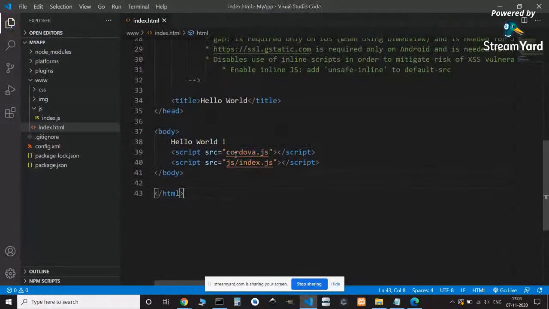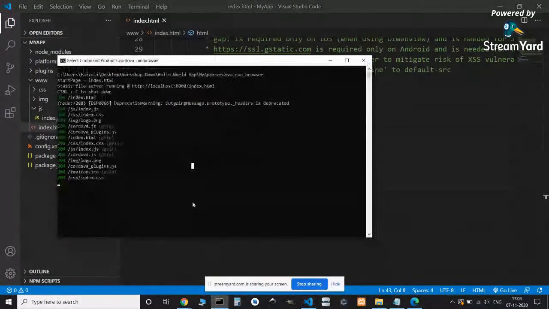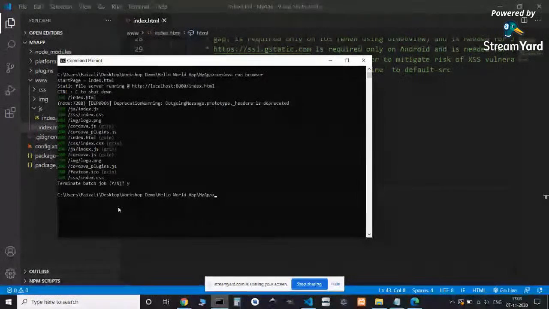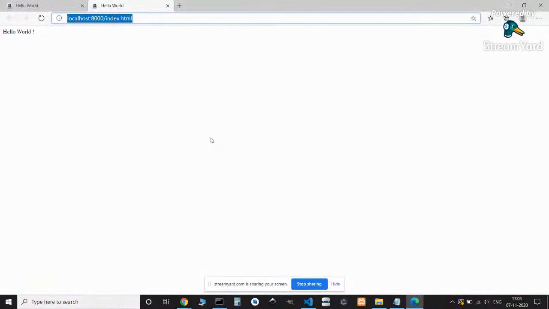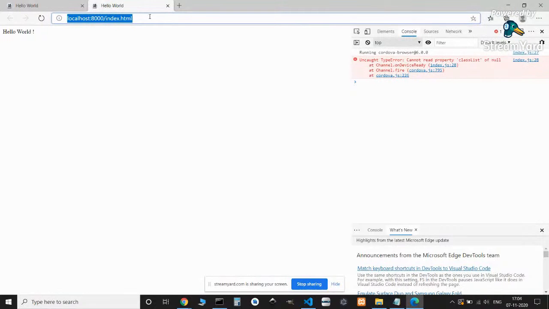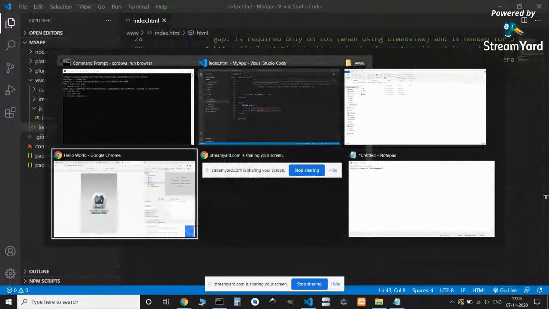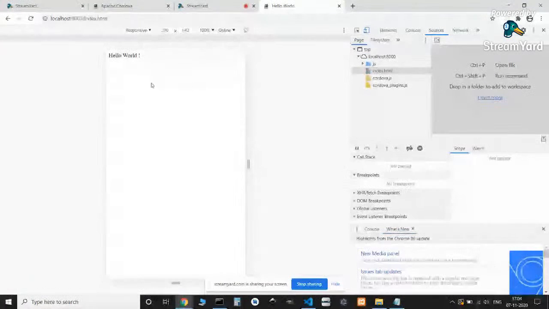We'll just save this. Now the next thing we'll do is we'll just stop this. Basically, it's kind of a server which is running at this location. Just enter Control C, at least for Windows. You can enter Control C and this will stop. Similarly, do the corresponding commands for people running iOS. Now again say Cordova run browser. So you have your Hello World app here.